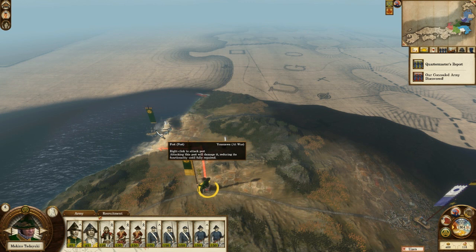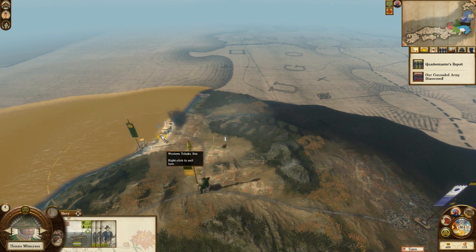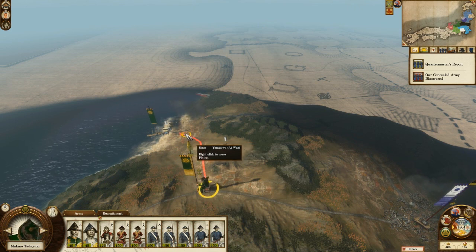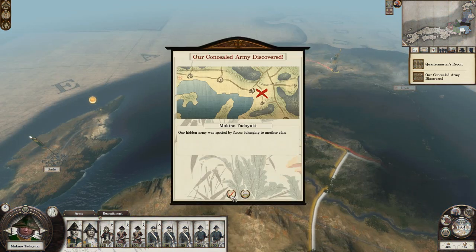I should have attacked the port, that's what I need to do. So I'm, no. Attack the port and I'll come to you guys. So I'll do that next turn.